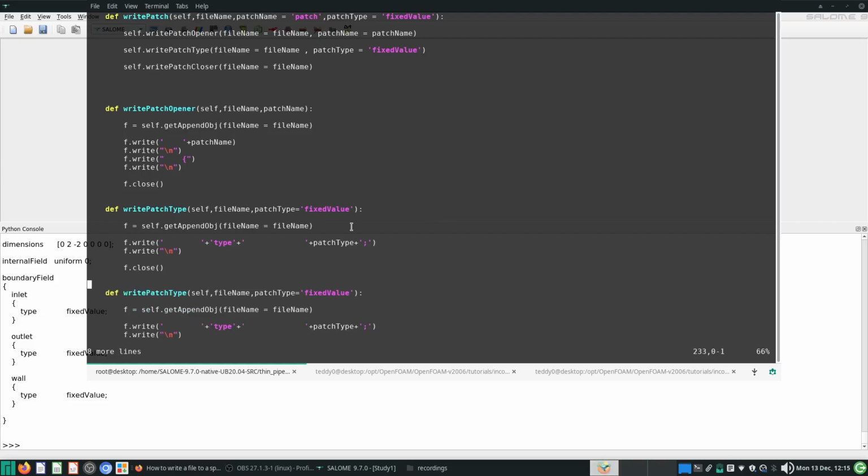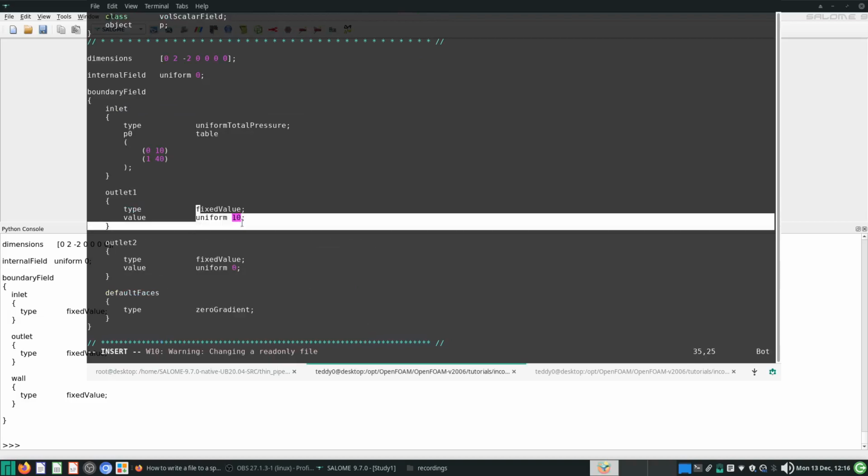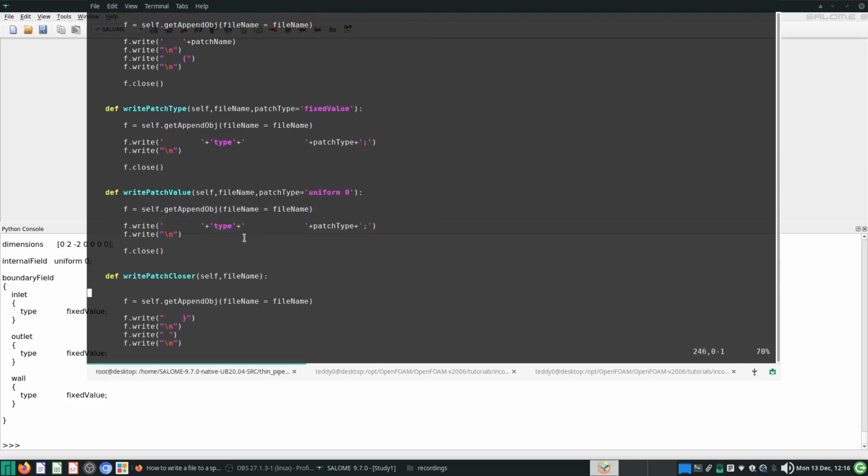Yeah, write patch value. I'll do the same things, and instead of 13 spaces, I think there are 14 spaces this time. Uniform 0. So this is the patch type, and we will just leave this as such. Okay, patch value.